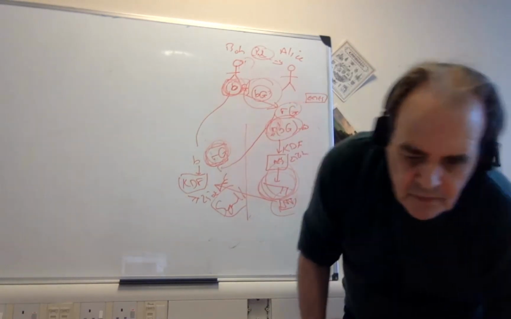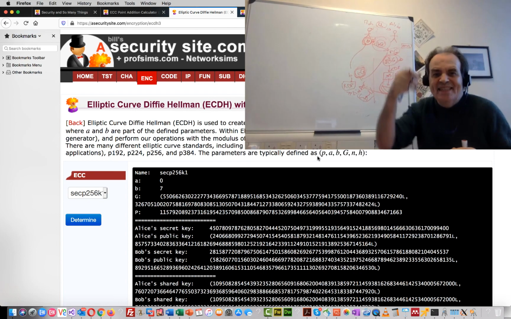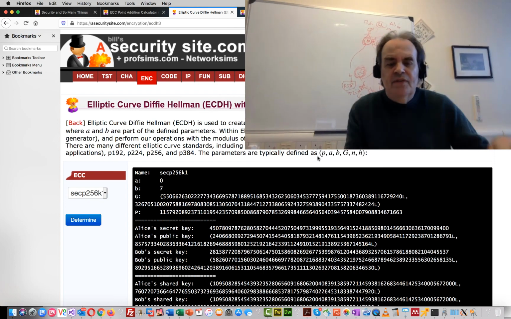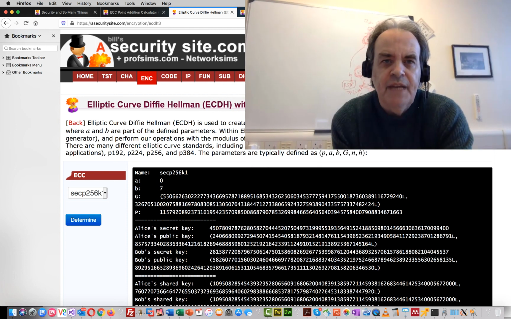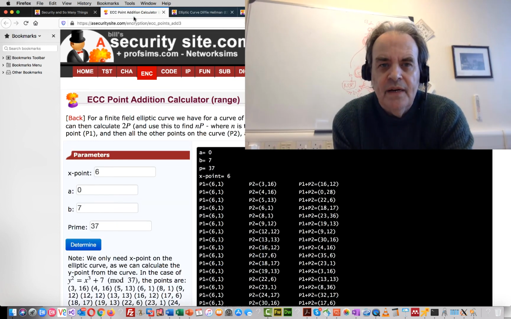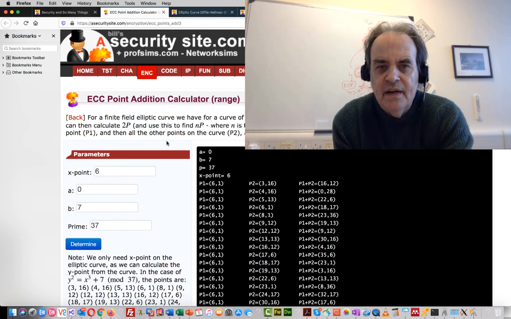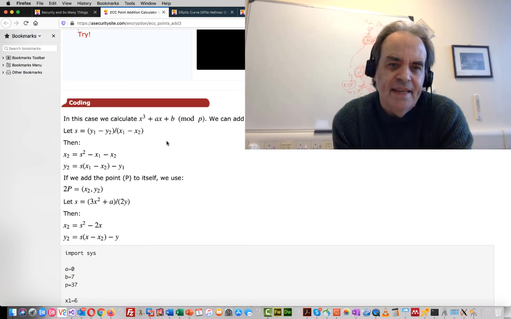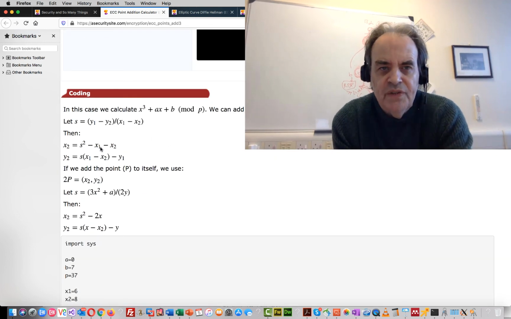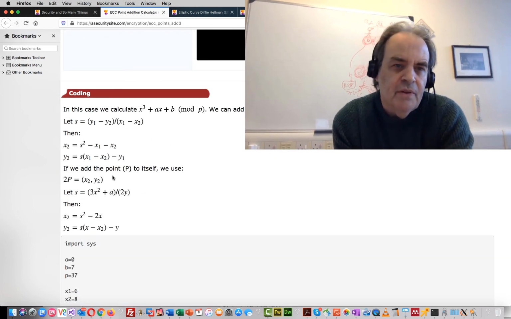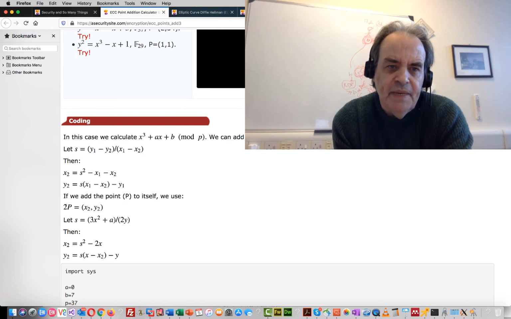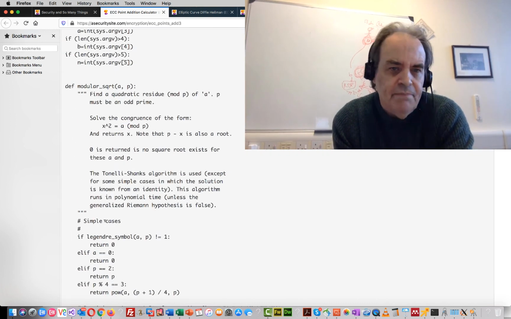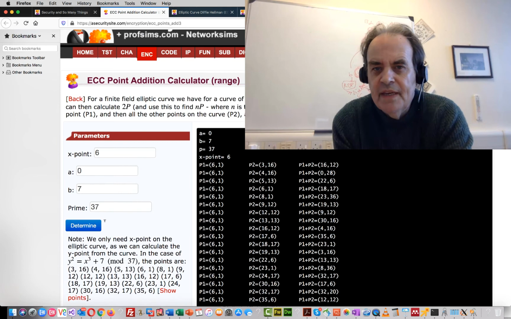Okay, so I hope that's explained that. So I'll just show you a couple of demos here. So here is our elliptic curve point adding. If you're interested, these are the equations here. It's a very simple operation where 2P is achieved through this simple operation that we have here.